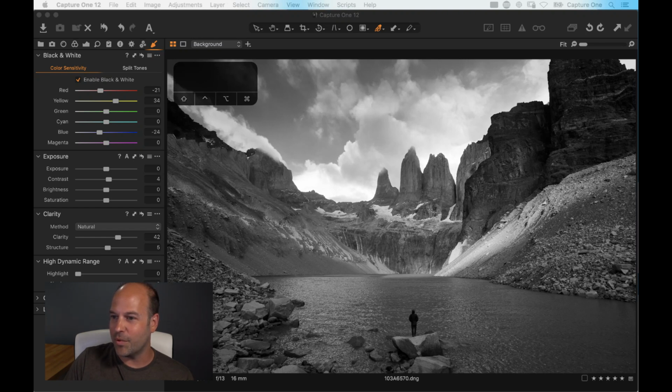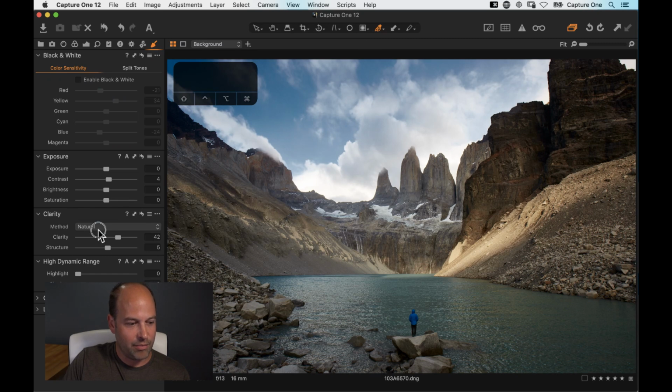And what was that? Keith said, what's the difference between natural and neutral? It's very minor, really. Natural, if we just turn off black and white for a second, what you might find when you push clarity too much is you can get some halos around certain areas. Certainly if you use the classic clarity, so you can see it start to halo around there.